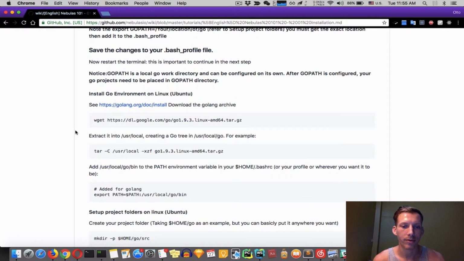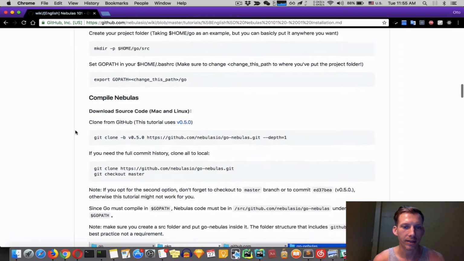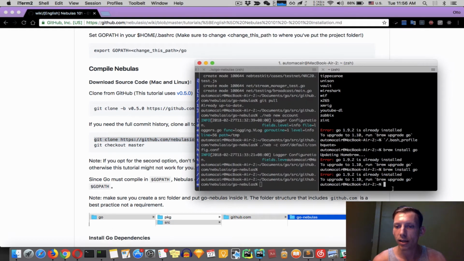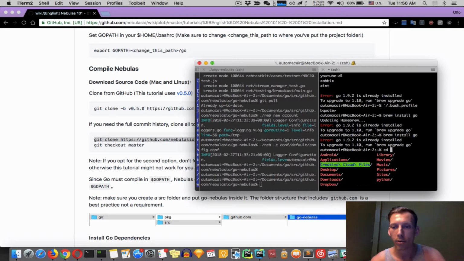Next step for the Mac. We need to clone Git, the Git clone. So I am the developer, so I will be cloning the main product here. So let me copy this. Let me grab my terminal. Let me go ahead and use the terminal to go into our project folder that we created.